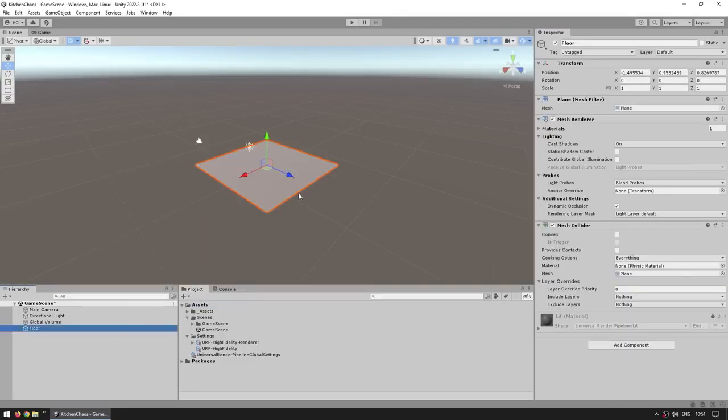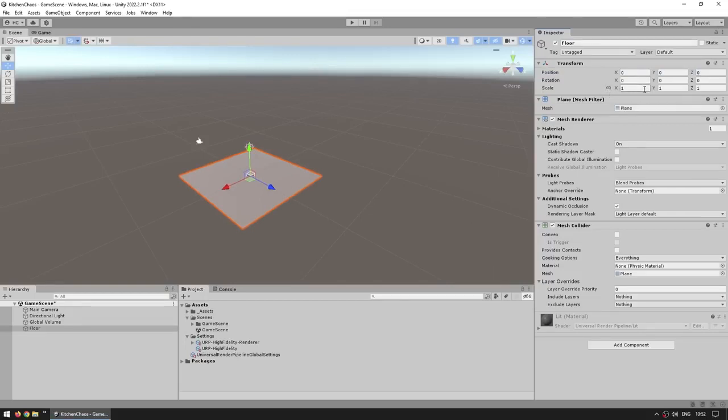Also, one extremely important thing, whenever you create a brand new object, always check the object's transform position. By default, when you create an object, it appears in front of the scene camera, which will probably not be on 0,0,0. You always want to be very careful with the position of your actual objects. So for a plane, we do want this to be on the origin, so on 0,0,0. So make sure you always do that.